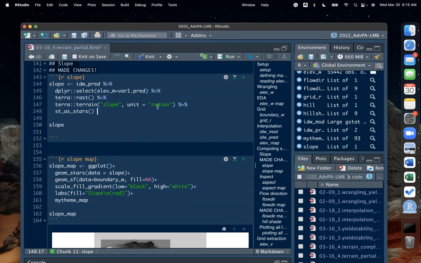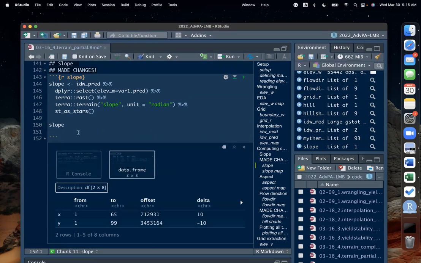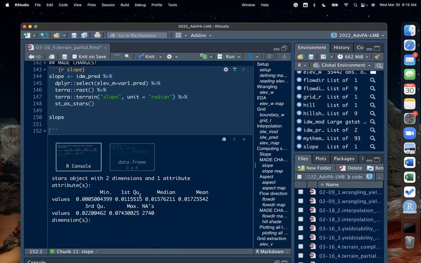The thing is, these slope values here are in radians, right? They're ranging from about 0.0005 all the way to 0.07. So this is the range that we're getting in radians. And one of the questions we had last time is, what if I wanted to express this as percent slope? That is not something that the terrain function gives us, just like there's no unit percent, so it's something that we have to go the extra mile and calculate ourselves. And I just want to show you how to do that.